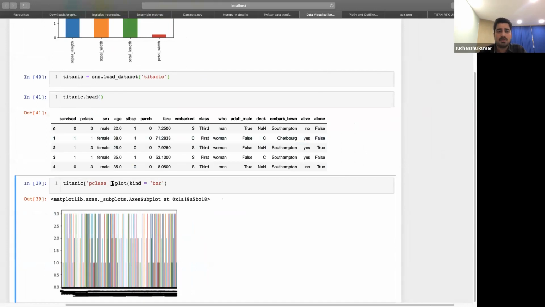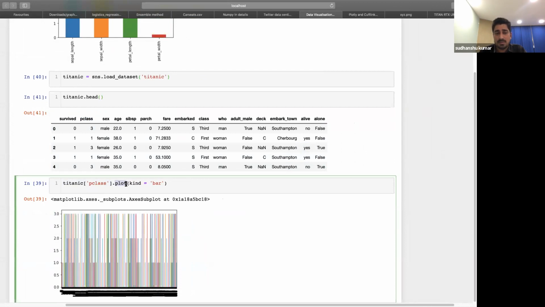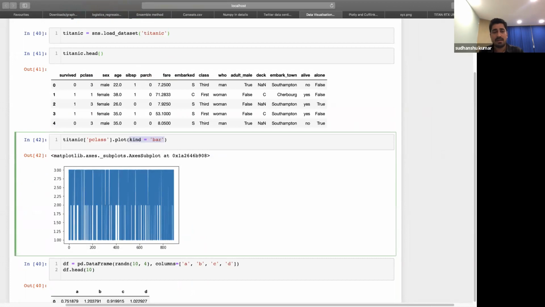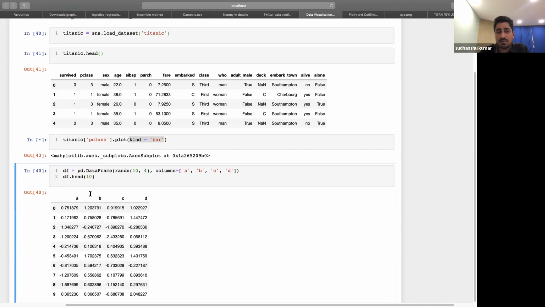Now what I'm trying to do is call the passenger class column. We have a passenger class column, and as we can see, we have 3 classes of passenger: class 1, class 2, and class 3. Now I'm trying to call a plot in this particular place, and I'm looking for a bar plot. If I remove these things, it is going to do a line plot for me by default. But if I specifically define, okay, go for the bar plot, in that case it is going to create a bar. Stage-wise bars it is going to create, because we have class 1, class 2, and class 3. So finally, you are going to get a bar for these passenger classes.